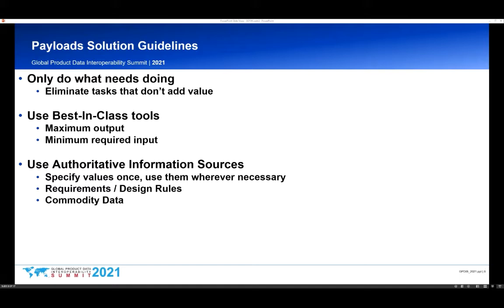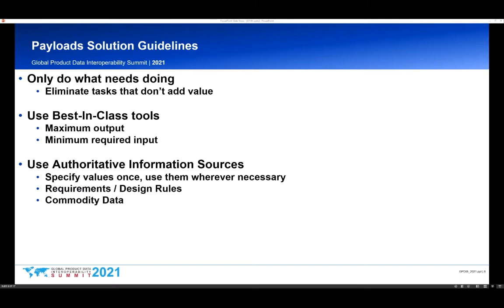The last point here is that we want to use authoritative information sources for data and requirements. It seems obvious, but it has some important ramifications. The obvious part is that the data or requirements should be consumed directly rather than by copying it from one tool to another. This prevents the copied data from becoming stale, or meaning that the downstream tool has a wrong value because the source value was updated and the downstream tool never got the message.